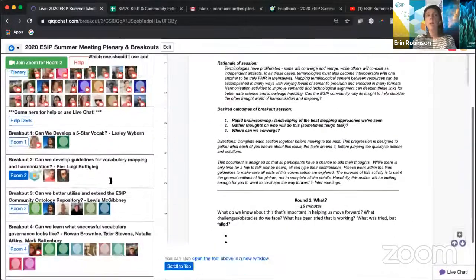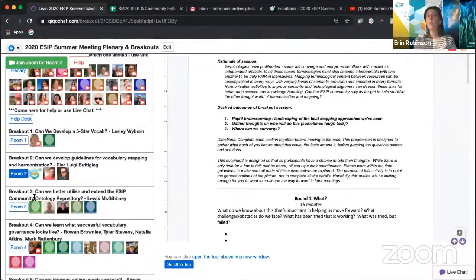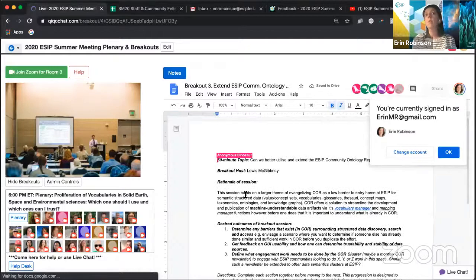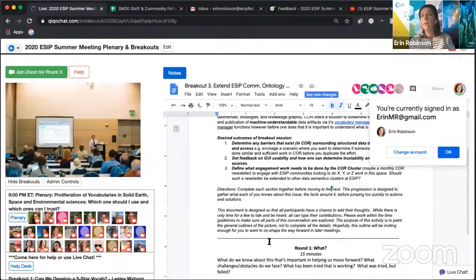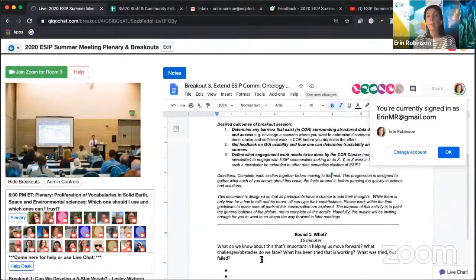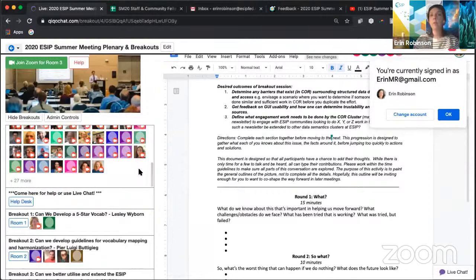And like I mentioned at the beginning, if you can observe other rooms and other docs, like you could come down to room 3 while you're still on the Zoom in room 2 and check out their notes. And if that looks interesting to you, you are more than welcome to hop from first Zoom to second Zoom and join that session. So we've set the KikoChat space up this way so that you have complete control over where you go. We'll be sending out reminders to kind of keep things moving through these rounds.